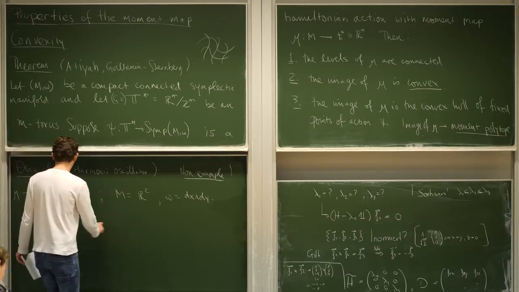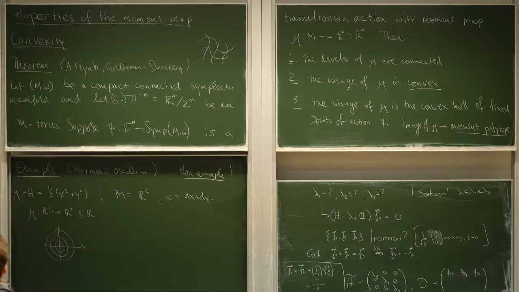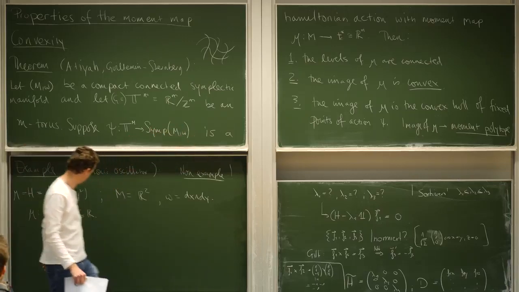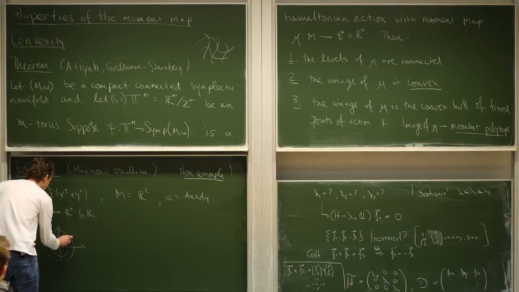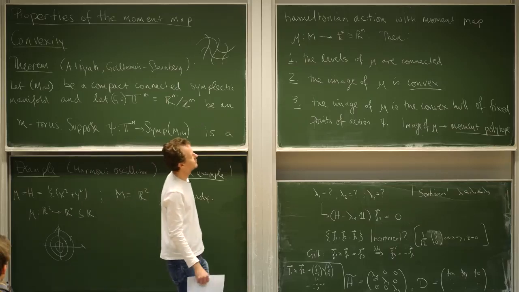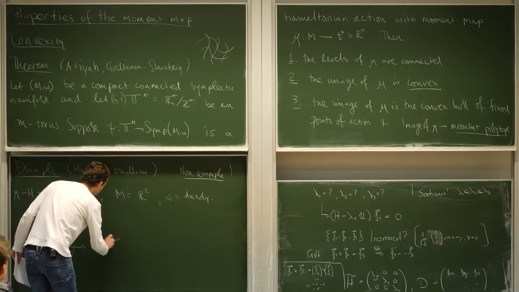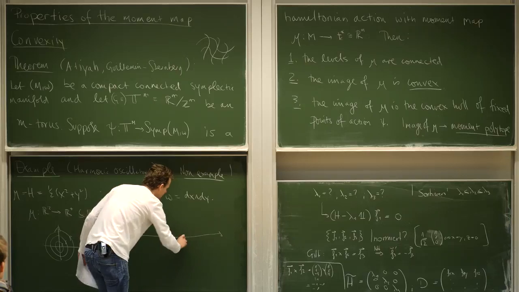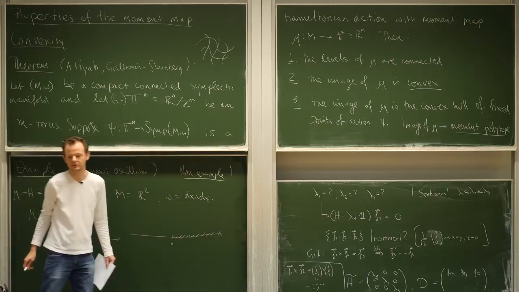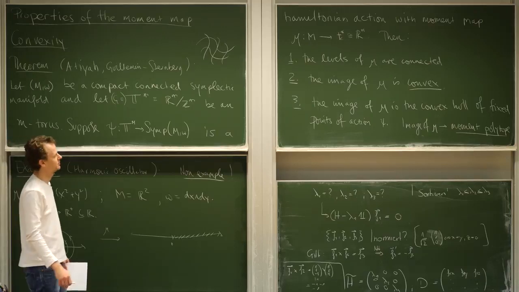Right. So you have phase space here. This is the harmonic oscillator's level sets. Okay, let's check the property of these levels. Are these levels connected? Yeah, they look pretty connected, don't they? Is the image of mu convex? Well, let's find out what the image of mu is. Well, if you take the real line, it's all points to the right of 0 and including 0. So an interval, even an infinite interval, is convex, so yes, that property is true.